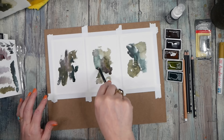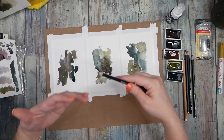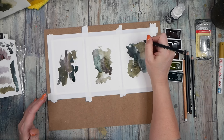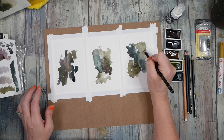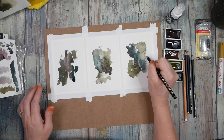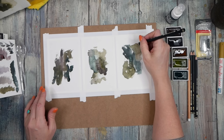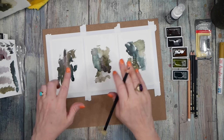As you get closer to pieces you can see extra details that maybe you don't see from far away — I love getting in close and seeing fun little details. I can still feel this paper is wet, so it's going to mark differently than on dry paper. Even though I'm using the bold pencil I'm not going super dark — not pressing down a lot. But I like having the option: with the bold you can go real dark or real light.